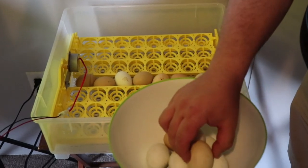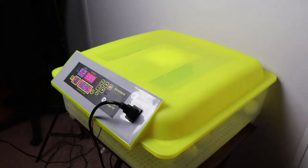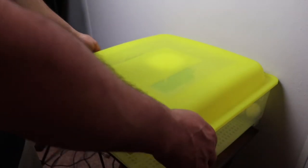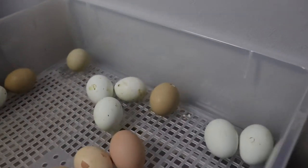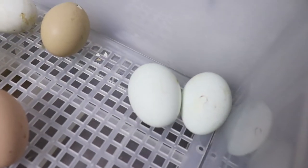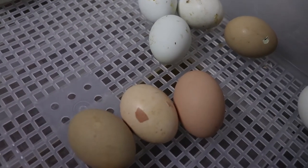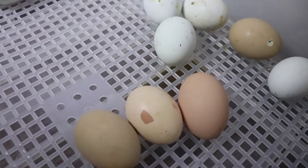There's babies. Okay, so what we'll do is let's unplug this. All right, we're gonna try to get something on tape that's pretty neat. We could hear chicks chirping in here. Inside their eggs. Yeah, inside the eggs. So see if we can get it to... There's one with a crack in it. Yeah. There's one over here with a crack in it. Oh, let me turn this off. See how many of these are cracking now.